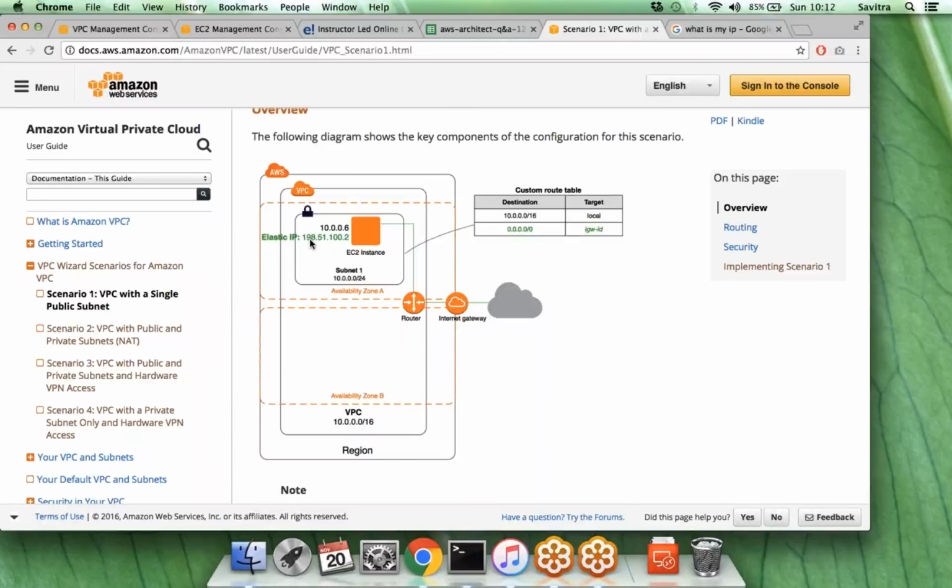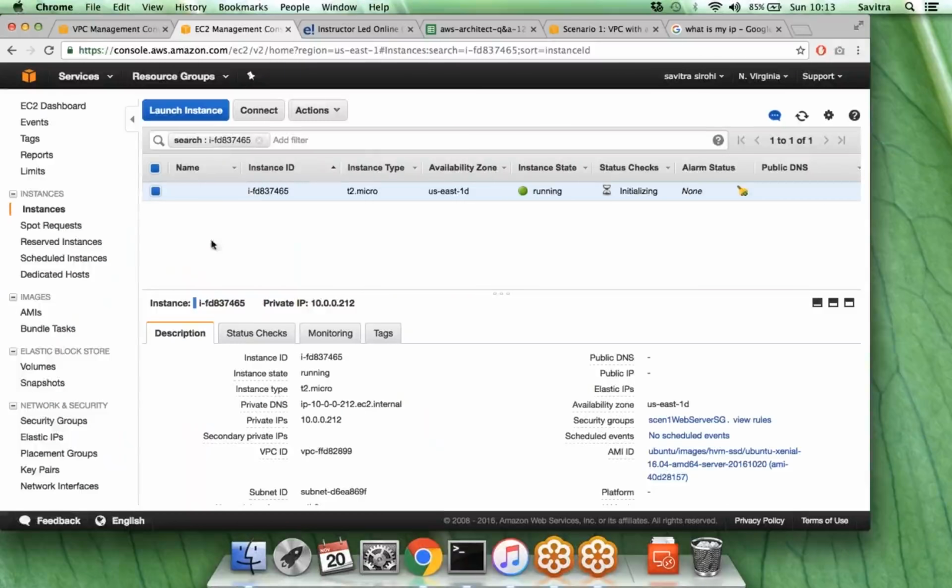We've seen in the previous module, especially in module 2, that an elastic IP address is more permanent. You should always use elastic IPs, especially in your DNS records. So for an internet-facing web server, it makes sense to use elastic IP addresses. So that's what I'm going to do now, which is allocate first and then associate that IP address with this EC2 instance. After that, we'll try and connect to this EC2 instance.